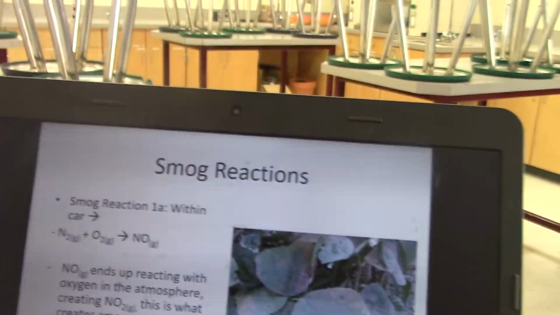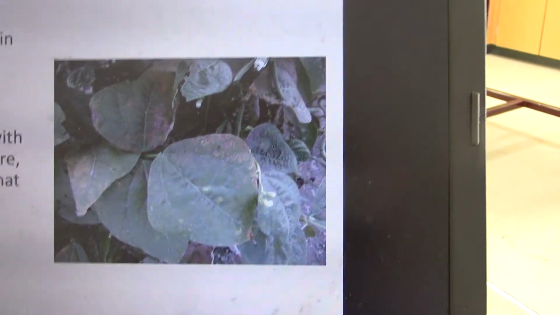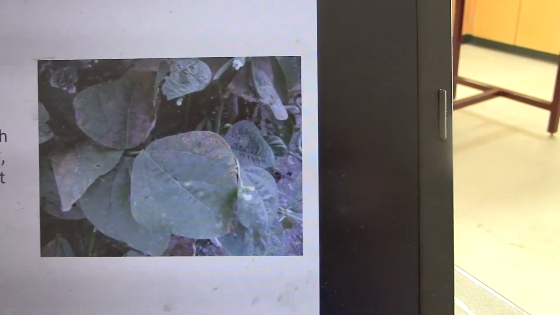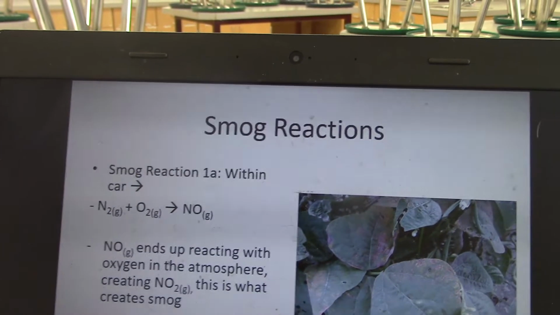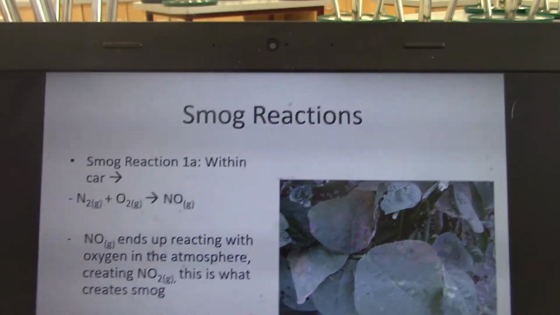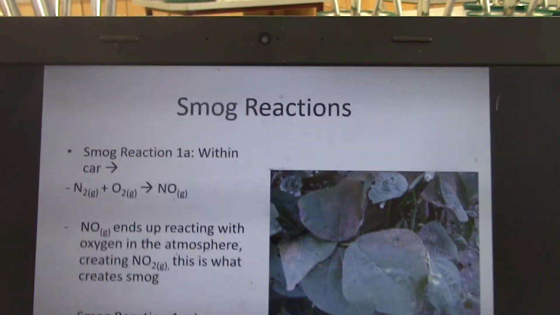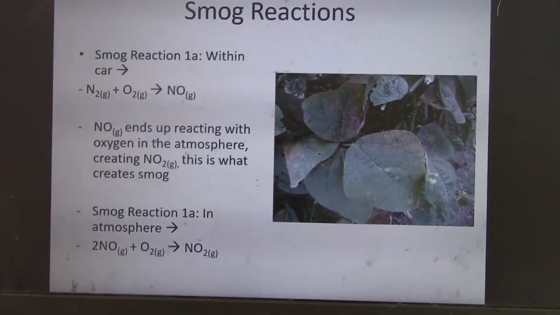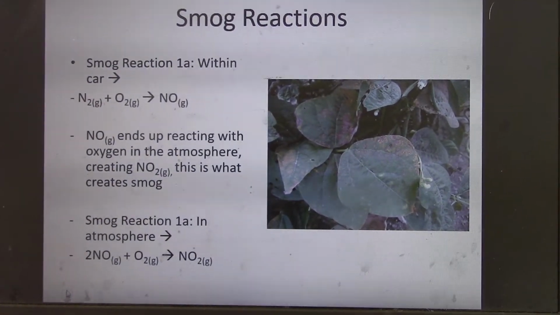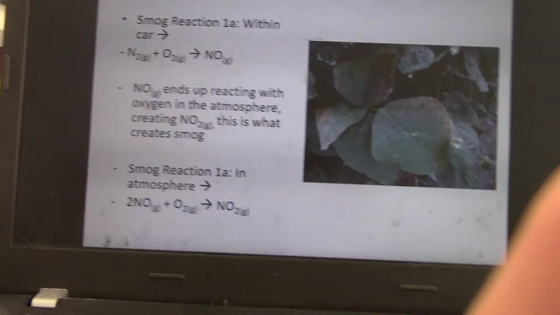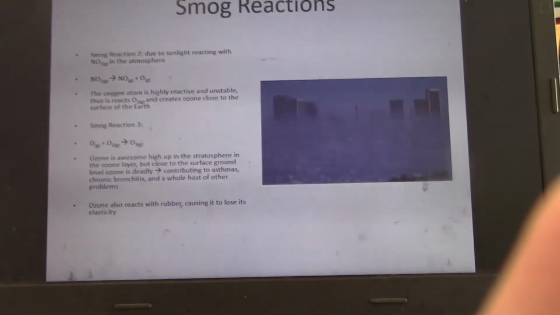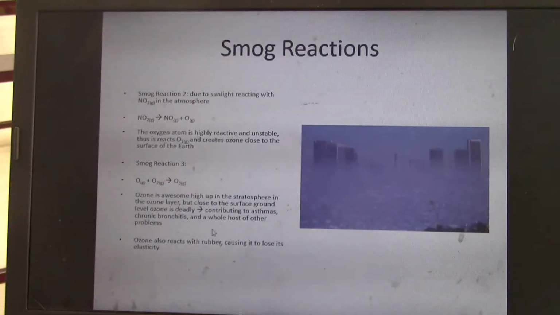So you don't need to memorize this, but what you should understand with smog, this is another form of chlorosis. You can see that these are smog-affected plants. They've had acid precipitation follow them, and you're now seeing chlorosis. So you have the nitrogen and the oxygen that is bonded in your internal combustion engine because there's a lot of heat, right? And then once that's expired, it reacts in the atmosphere to make NO2, and then that can combine with water in clouds and make nitric acid, right? And then we get this ozone as well.